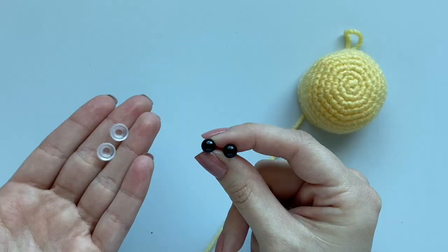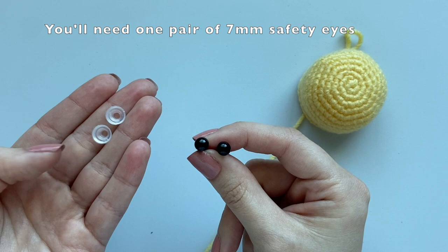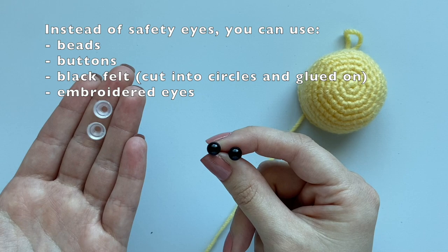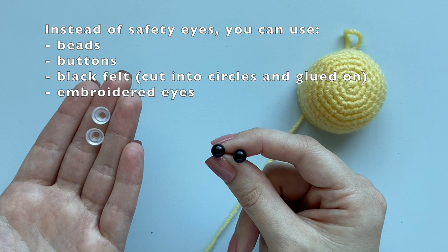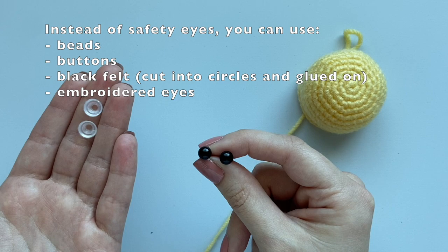First, we're going to place the safety eyes onto our duck. You're going to want to grab out one pair of 7mm safety eyes, including their backings. If you don't have safety eyes available to you, there are a few options that you can use instead of safety eyes. For example, you can sew on small black beads or black buttons onto your duck. You can also get some black felt and fabric glue or hot glue and cut out small circles from the felt and glue them onto your duck. But I'm going to move forward with safety eyes for this tutorial.